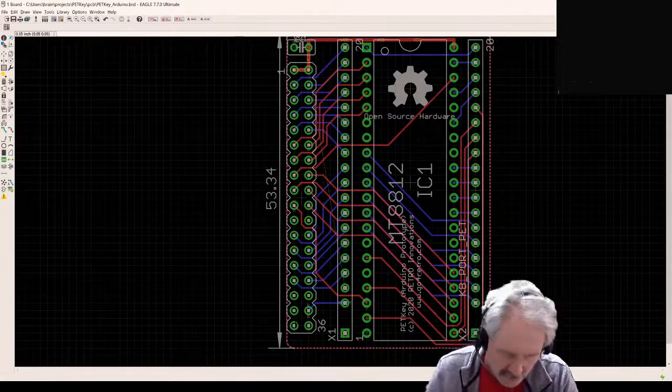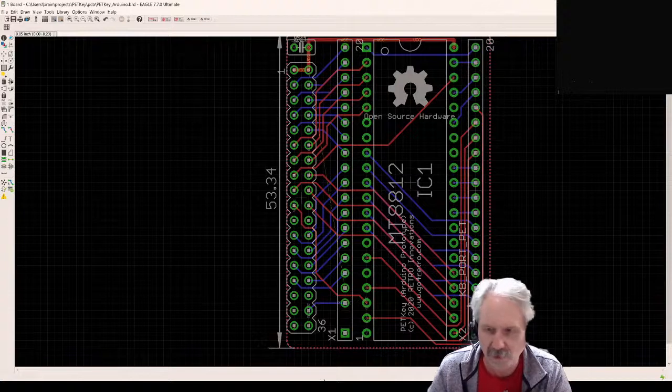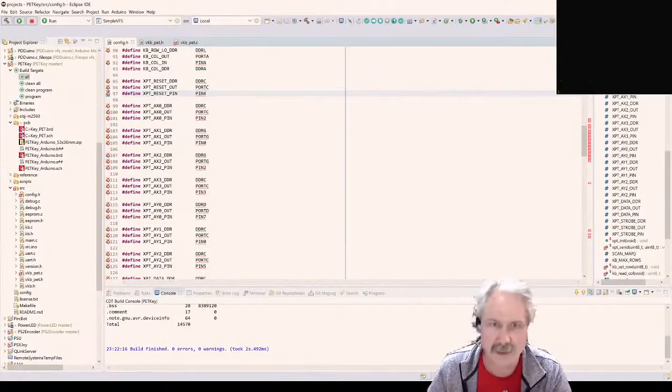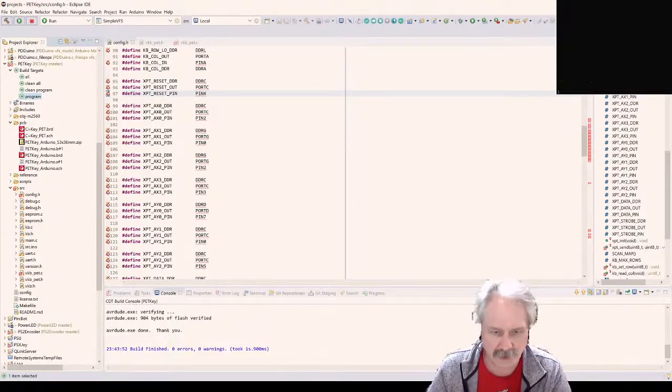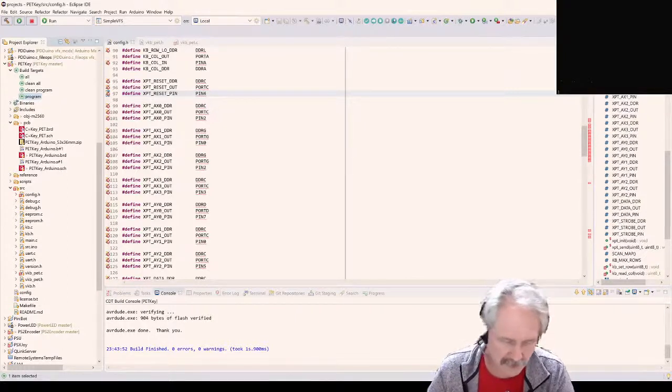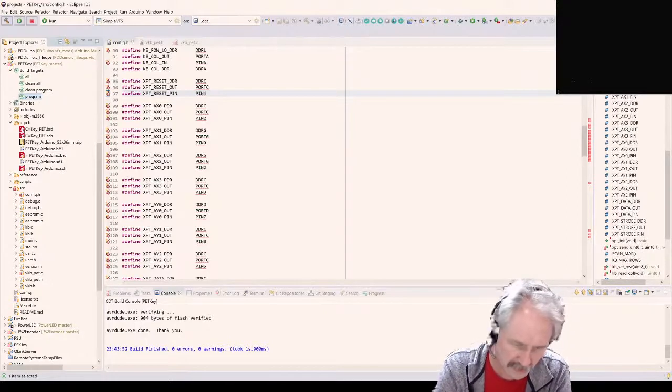So I've got mine set up, and I'm going to compile the code and put it in mine here. Let's see if it works. Yep, okay. Oh, I gotta get some nails.